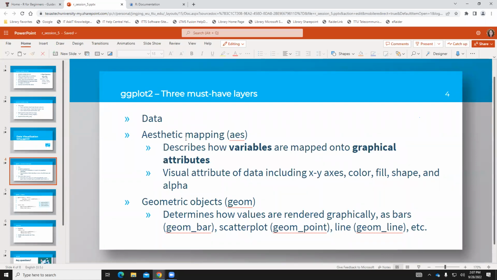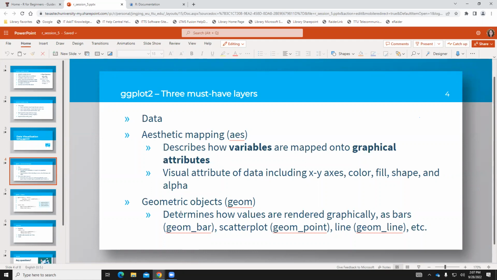That describes which variables we're going to plot and how the variables are mapped onto the graphical attributes. It can include something like x-axis, y-axis, the color, and the shape. That's the mapping layer.